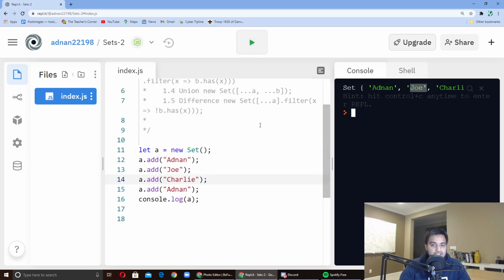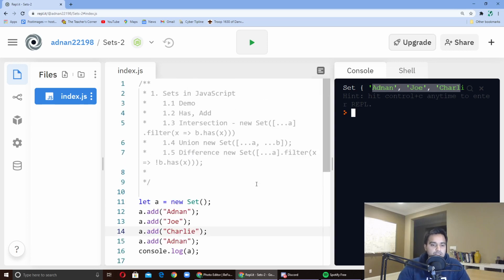But basically, a set is unordered. So iterating through it will give you a different permutation of the set each time. A rule of thumb is when something is unordered, oftentimes it means that the lookup time is O of 1, because it doesn't need to worry about the order when retrieving the item.